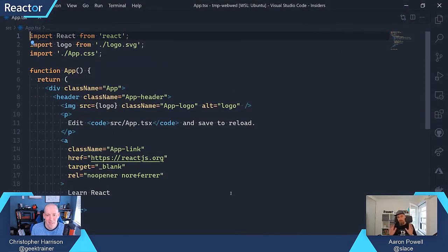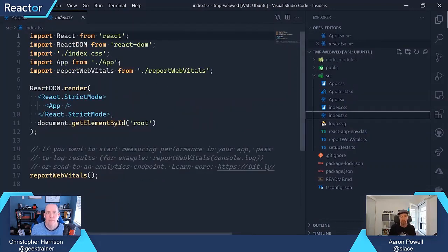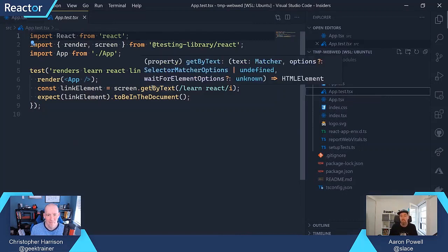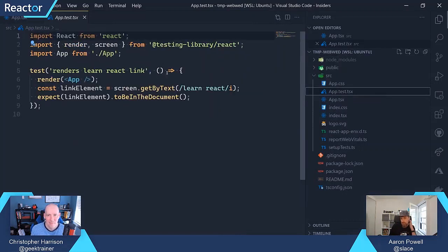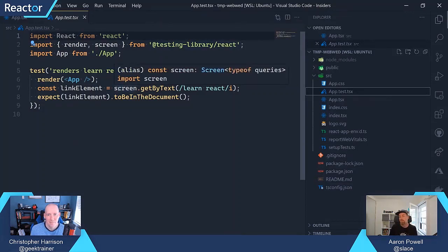Just while we were having that chat, I went over and checked, and the template has now downloaded. So this is the Create React App that's been scaffolded up using the TypeScript template. In the sidebar on the right, we have a bunch of files. We have our App.tsx and our index.tsx, which is where the application entry point is. We even have some tests, also written in TypeScript so that we can get type-safe information inside our tests. This is using a testing library with its React support, and we get IntelliSense support through that.